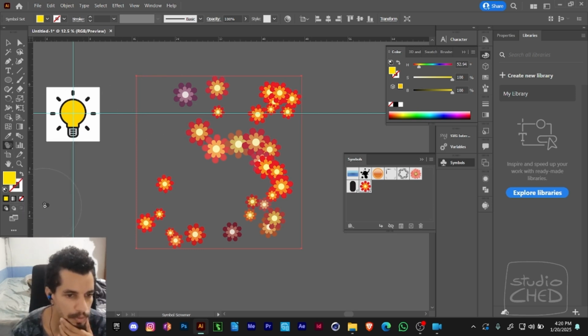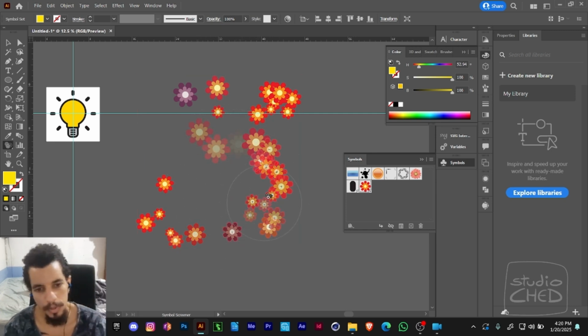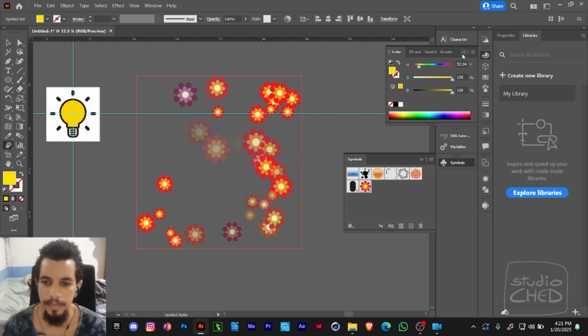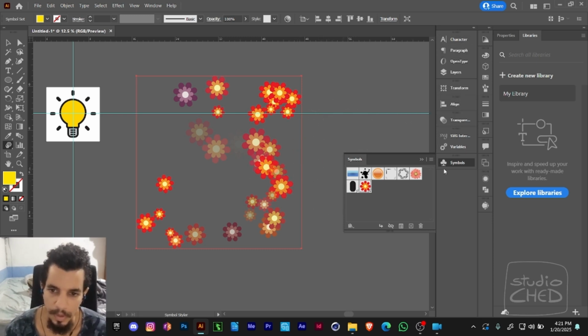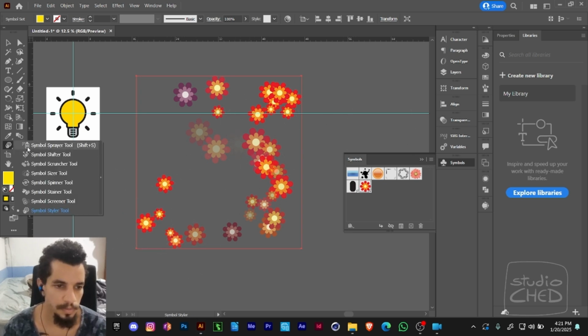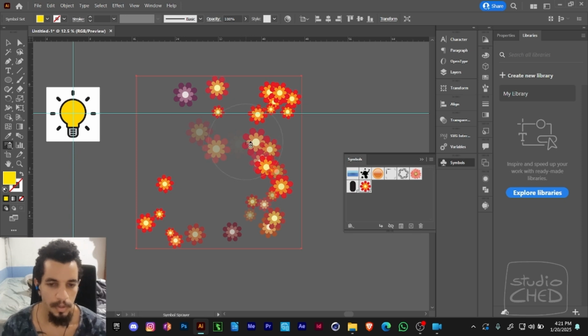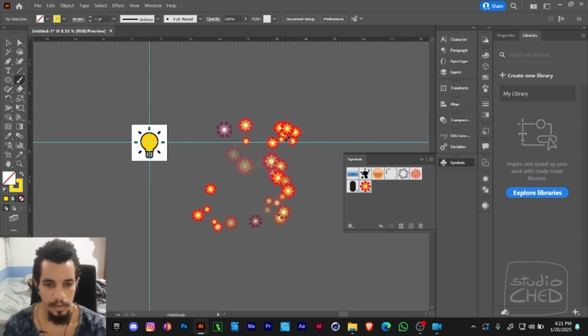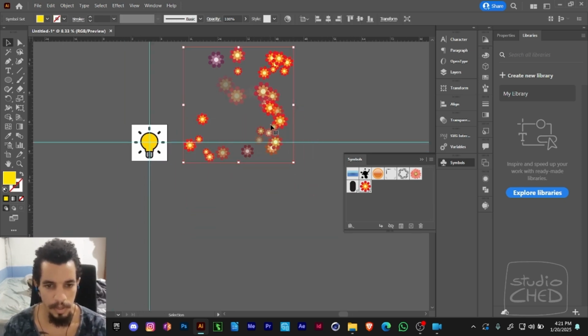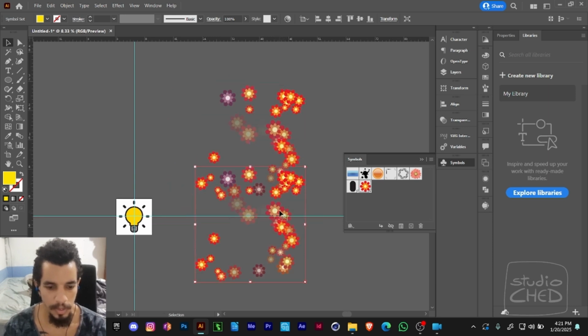Screen is used to change the transparency of it, and the styler, you have to build a style and graphic style on what to apply. So it's too complex after a while. But yeah, you can see how you can start using these things to make patterns, and then you do this entire set.